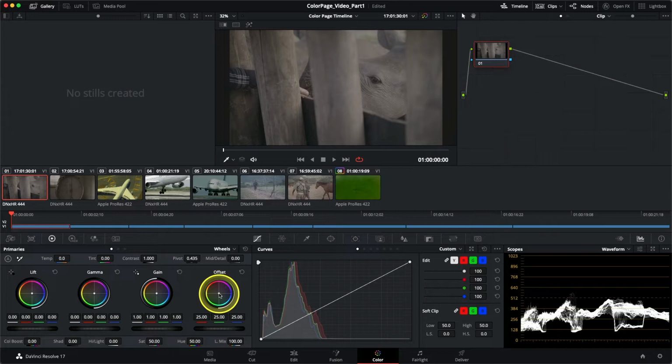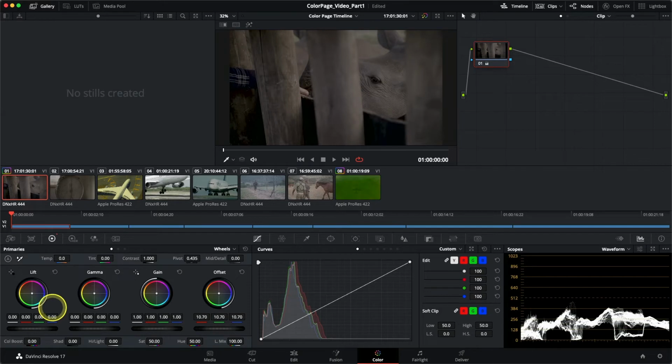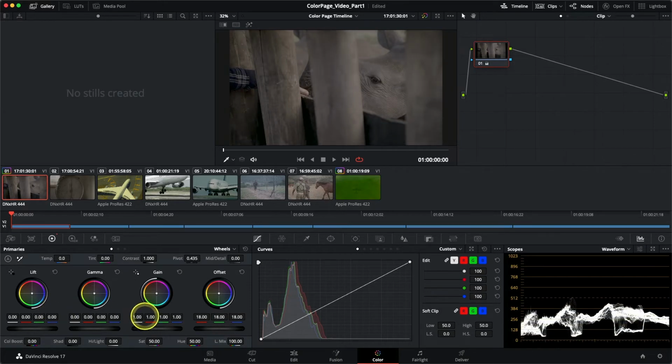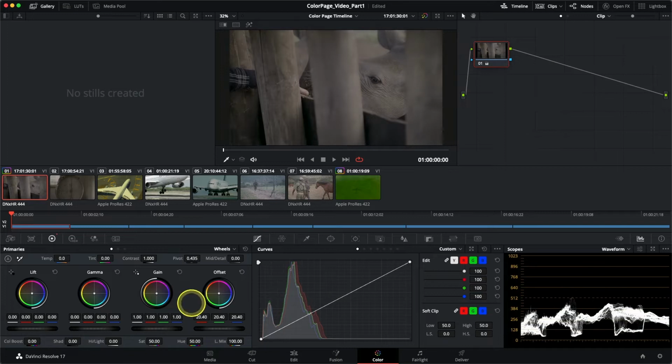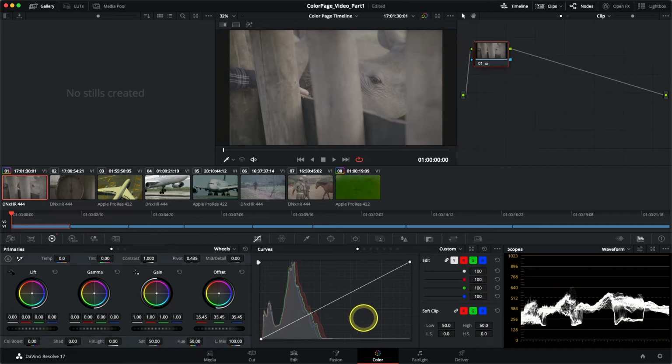Underneath the color wheel, we have this black slider, which is called a master wheel, and this will affect the luminance of your image. If I click and hold it, I can drag left to darken my frame, or I can keep holding it and drag right to brighten the frame. Notice that the trace in the scopes is moving uniformly up and down. So that's exactly what the offset does.